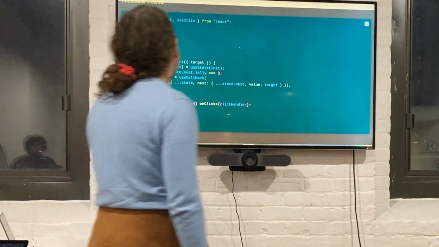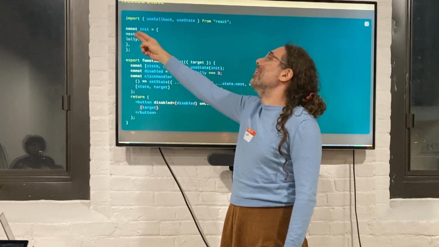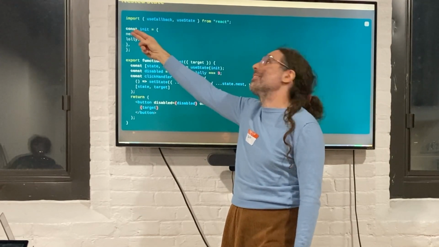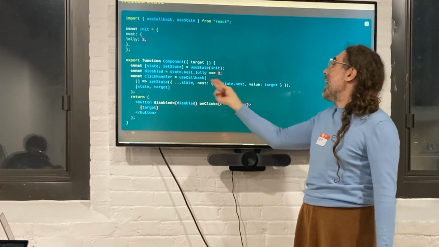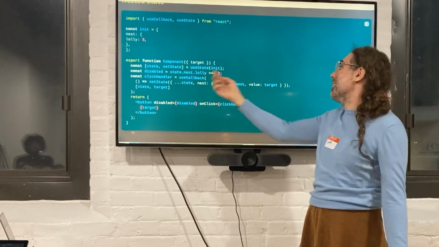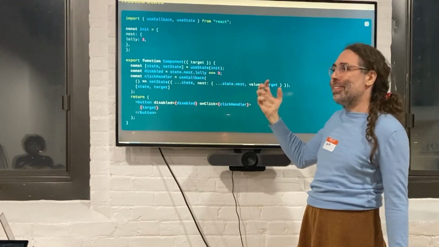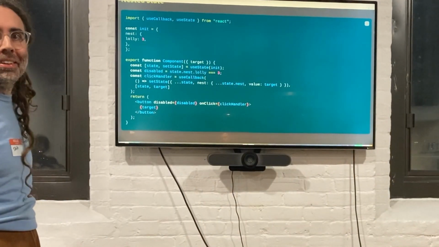Okay, nested state. A way more complex problem. Now you have the same object, but there's a nested object inside. What are we going to do? And we have twice as many dots. That's really that hell, it's starting to boil. Desperation.